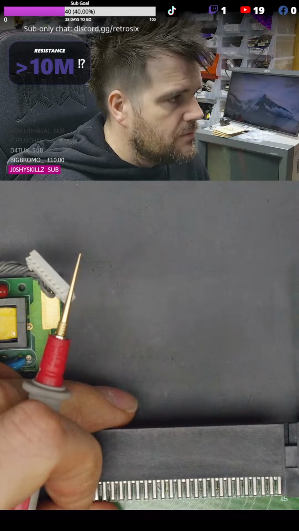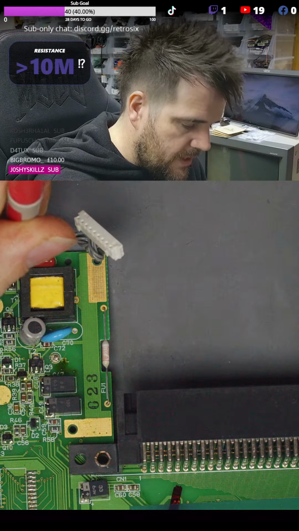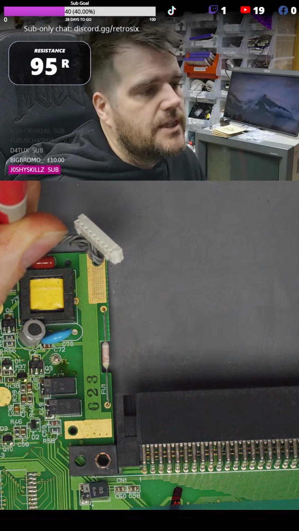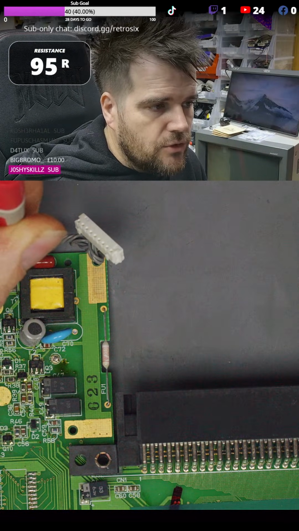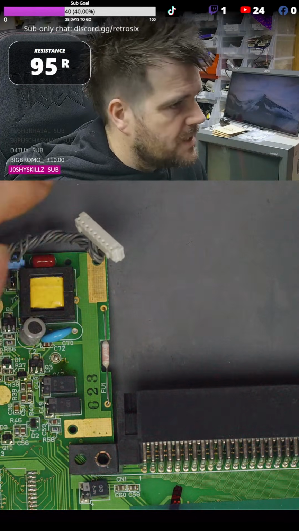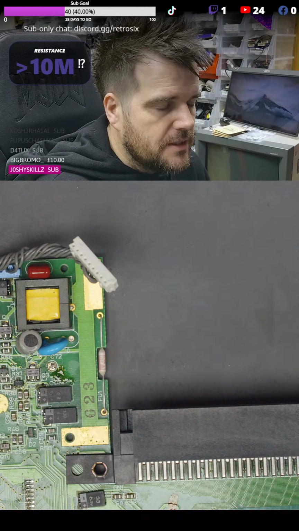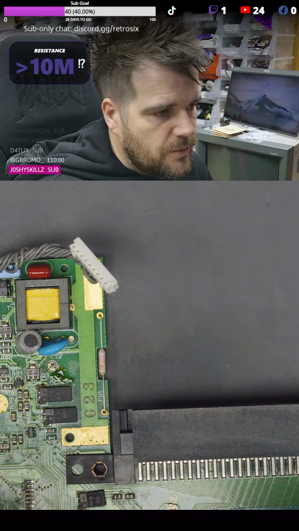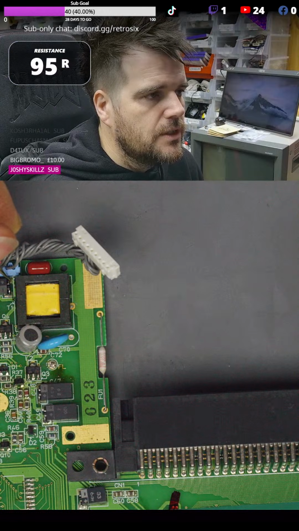So again, we can go on ground, say up here, and the 5-volt is the positive down here on the input pin. And you can see there we've got a 95 ohm resistance. That might be normal on some systems, but that's quite a low value to have on the power rail of an unpowered circuit. 300-400 ohms is normal for some circuits. Rarely is it like 100 ohms. That is not normal for a circuit.